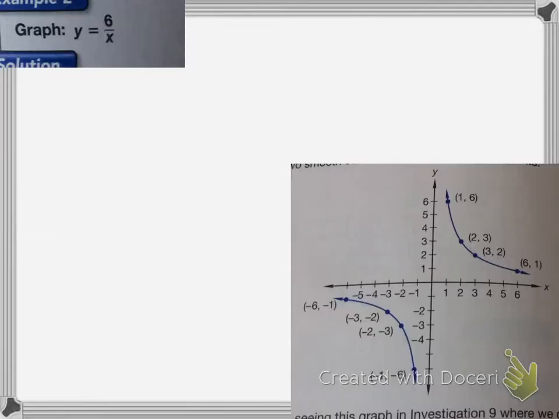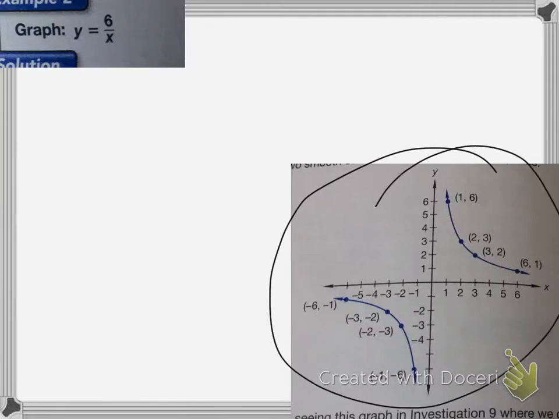Okay? So this one, y equals 6 over x. Now this one's kind of hard to draw, so I went ahead and put the graph in. Because you'd have to do positive and negative numbers. And so when you graphed it, it would look like this, because if x equaled 1, y would be 6. X was 2, 3, okay, and then if x was negative 1, y would be negative 6. So this graph has two arcs that will never cross. Okay, and that's it for this lesson.